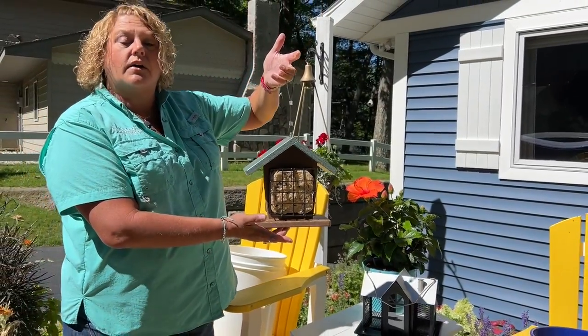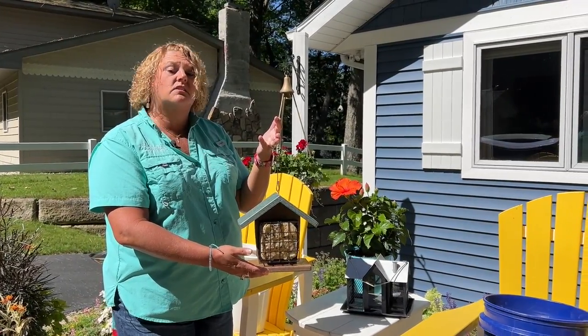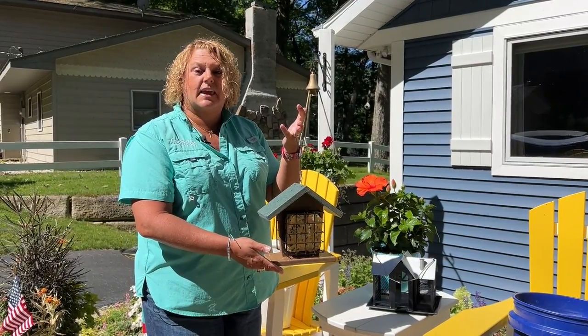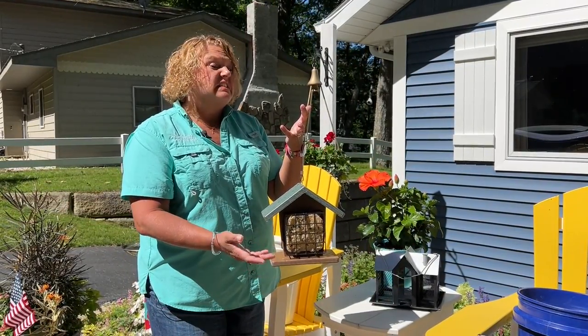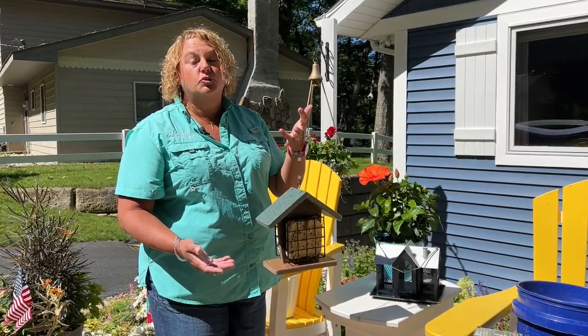One thing I'll point out is when it gets hot in the summer, if you don't have a lot of birds that visit your garden, it is good to change these out every so often because they can get essentially stale or rancid if they're sitting in your feeders for too long.